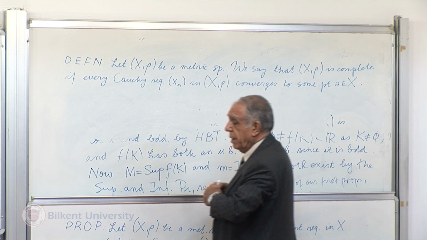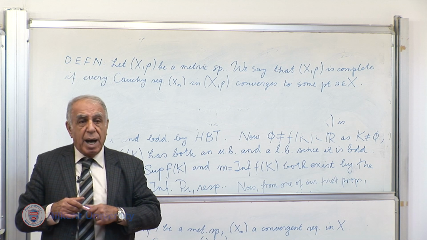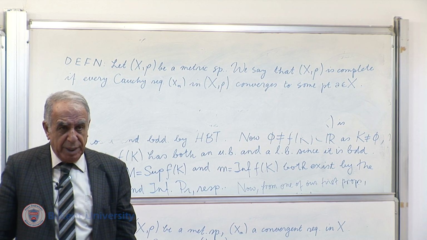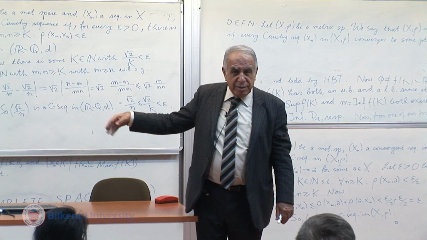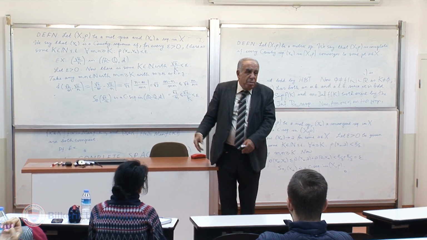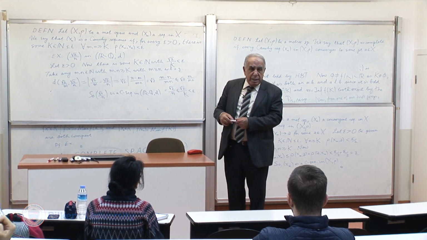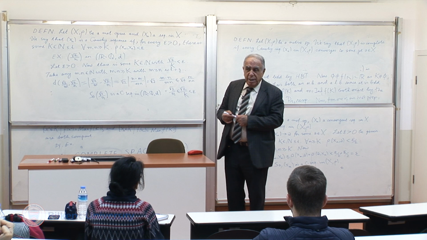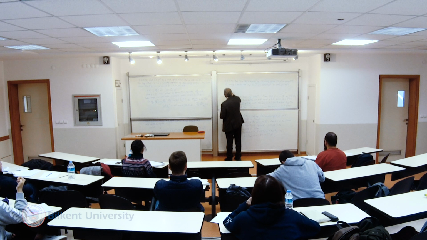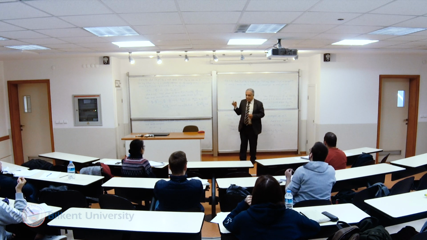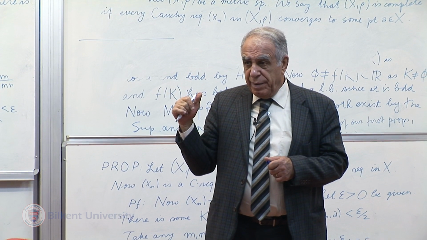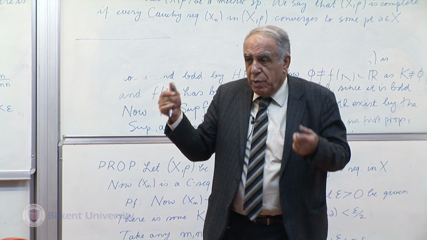Now here we'll continue with showing that R^n under its usual metric is complete. We know at least one example of an incomplete space. It's R minus Q under the usual metric, but Q under the usual metric, will that be complete? No. You can actually construct a sequence in Q which is not convergent in Q.